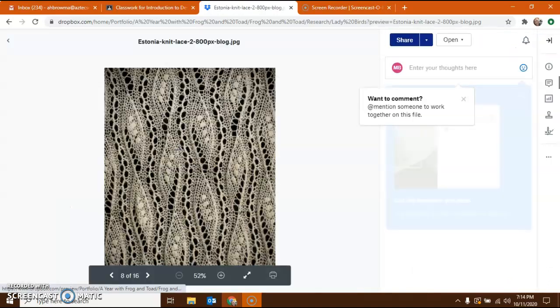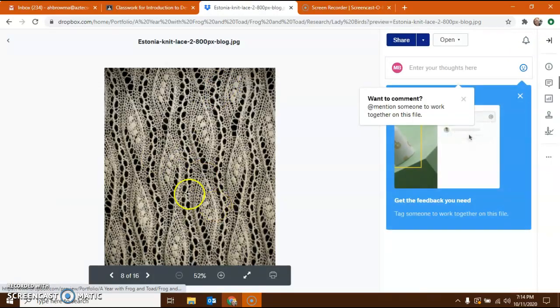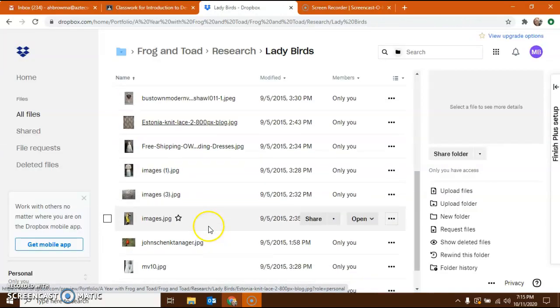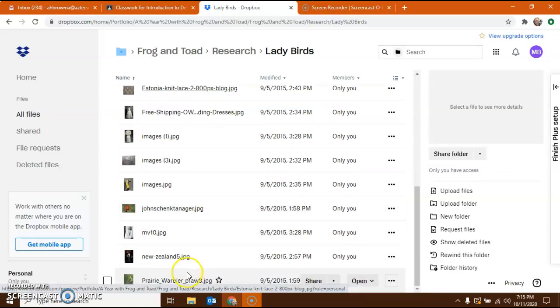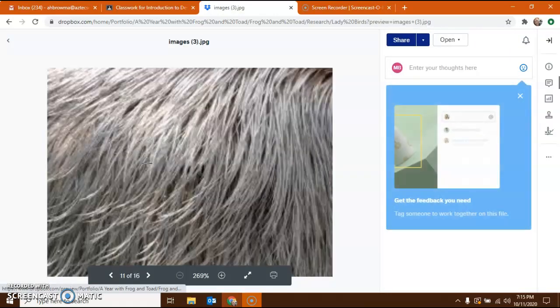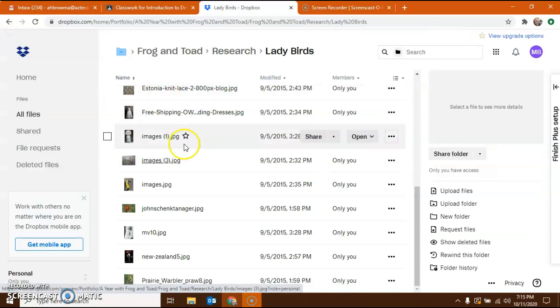Let's see, this is tactile, I believe. Yes, this is tactile research. This is some crocheted lace that I thought was very feathery and I thought I could use. Didn't end up going that way, but that's okay. Let's see, any other tactile? This one. This was another tactile image of some fabric that had a lot of little strings coming off of it that I thought looked like feathers I thought I could use. So you get the idea.